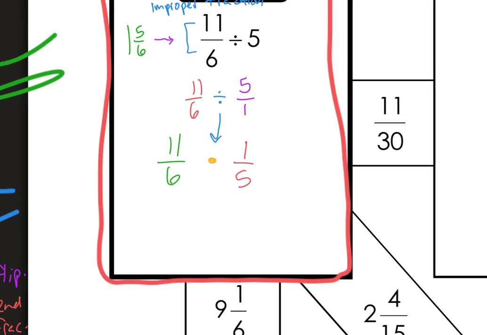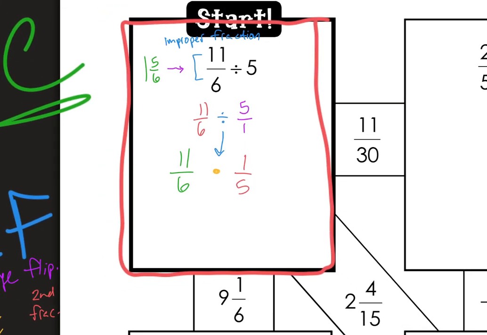We now have the reciprocal. If you're like, what's a reciprocal? You flip this number upside down. Instead of 5 over 1, now it's 1 over 5. Okay? And you multiply straight across. Just like I said, if you are ready to multiply, then you can divide. Multiply straight across, we get 30. And guess what? We're done. That is the answer for this one, because 11 over 30 can't reduce. So yes, you will fill in this box because you're going this direction.